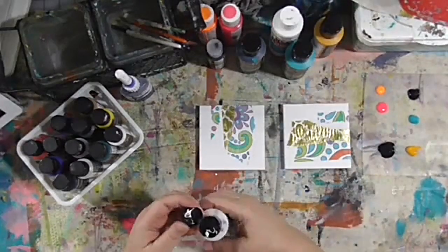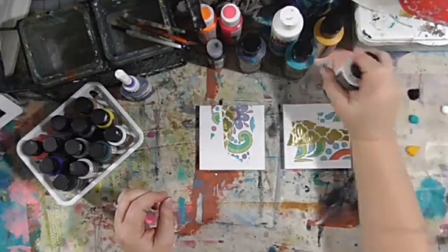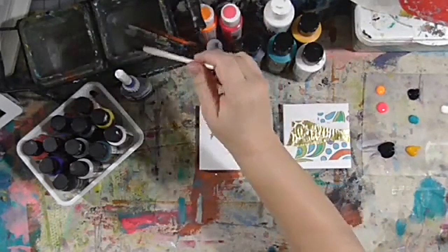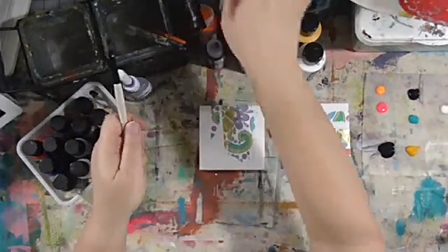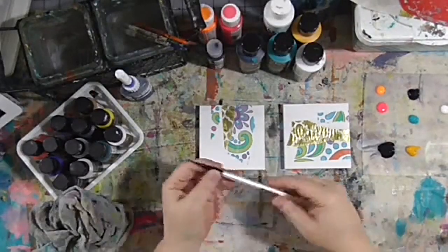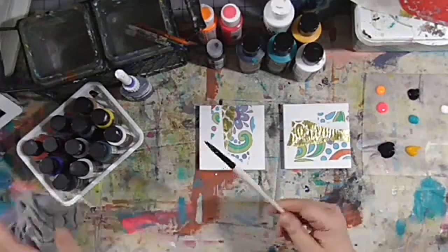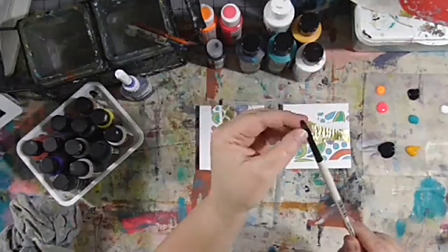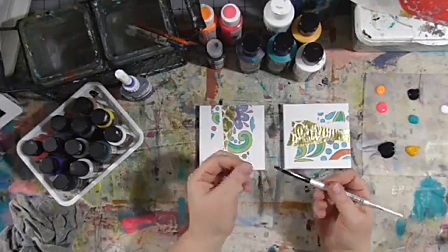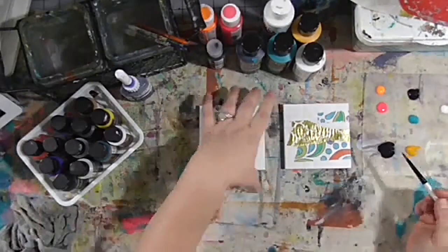And just for the heck of it, I don't think I'm going to use a lot of it, we're going to put out white. All right, let's see. And we're going to go with a filbert. Where's my rag? So this is a Simply Simmons brush, and this is a number 6 filbert. So it's a flat brush, but it's got a rounded tip. In my opinion, these are really good acrylic painting and mixed media brushes, this particular shape.